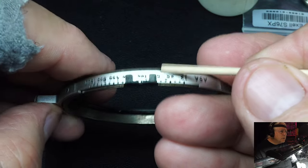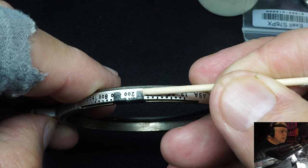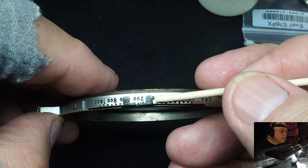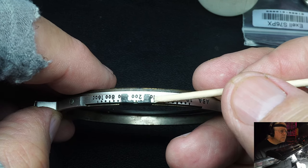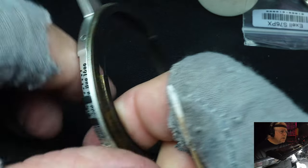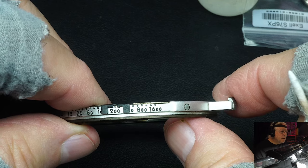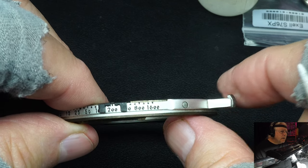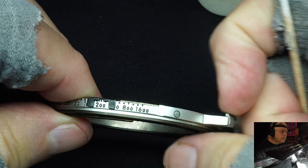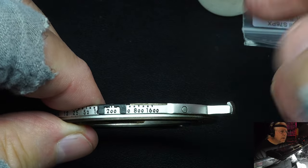And again, you're supposed to use your thumbnail. But I still use a toothpick because it's pretty stiff. But I suppose I could use a thumbnail if I wanted to. It's a lot better than the old system, but it's also not perfect. They probably needed to fix it, and they didn't want to change the design of the camera too much because it would upset their manufacturing line. And so they just added this, like I said, this spring-loaded clip here on the end. And they just pull it out, set your ASA, and then drop it back in.